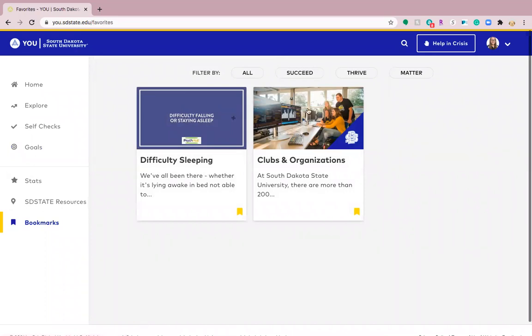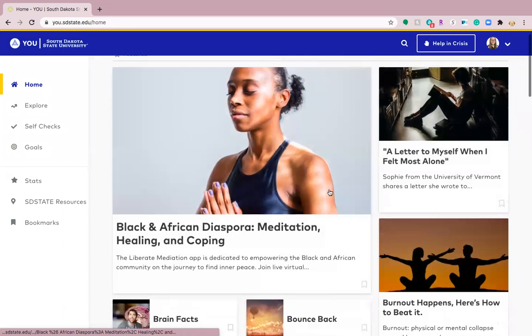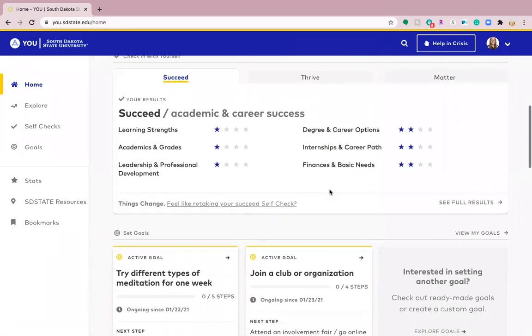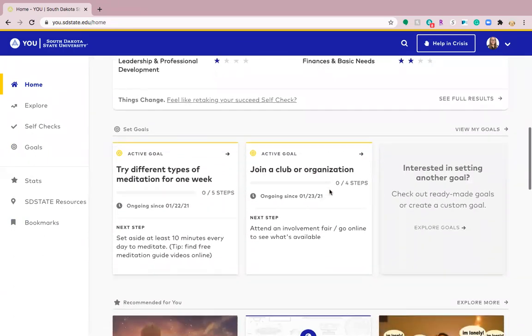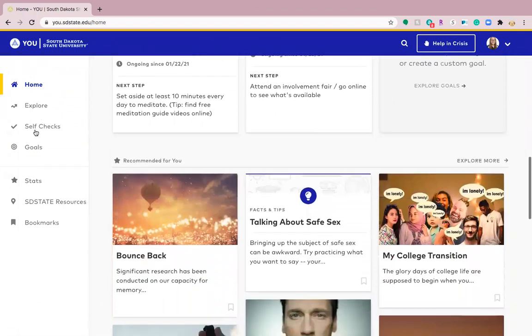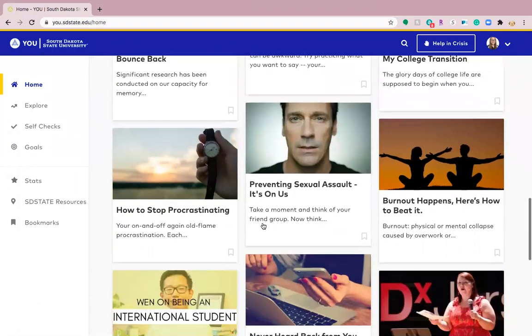And hey, I wanted to join some clubs and organizations. Here we have the specific SDSU clubs and organizations that we have. So I could just click on that and it would take me right there. Very helpful for me to meet that goal that I set for myself. And that's pretty much You at SD State. Sorry, I didn't really go through the homepage. Here is a brief overview of everything that we specifically went through.